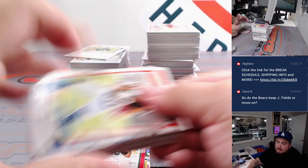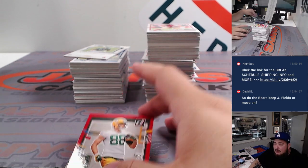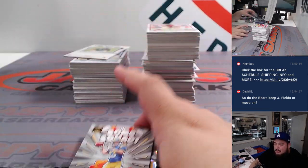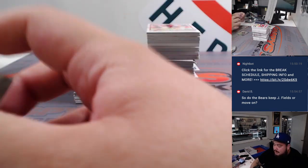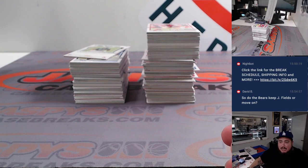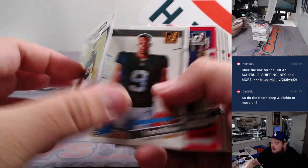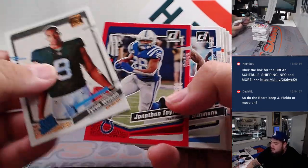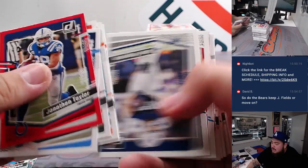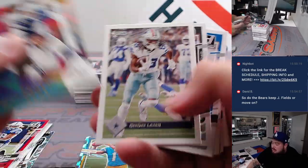Patrick Mahomes wasn't Patrick Mahomes in college. None of these guys were that in college as much. They developed and got better in the NFL. I personally believe in Fields, but I think they need to let him run the offense and cater to his strengths. I think that's why the Eagles' offense is so successful with Jalen, because they let him make all his decisions, whether it's a run, a pass, a keeper.